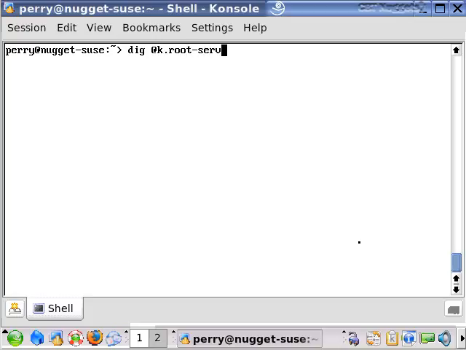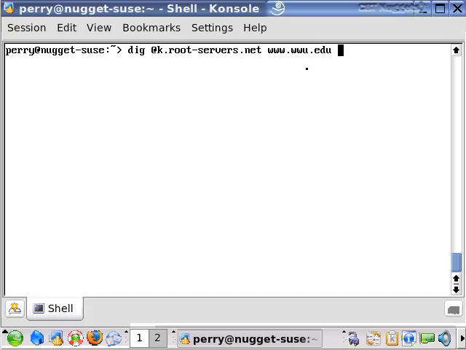I'm just going to pick k.rootservers.net, and I think k.rootservers.net is in London, England. Then I'm going to probe that root name server for the IP address of www.wwu.edu, which is Western Washington University's homepage in my hometown of Bellingham, Washington. So I'm going all the way to London to find the IP address of a university that's 2 miles away.